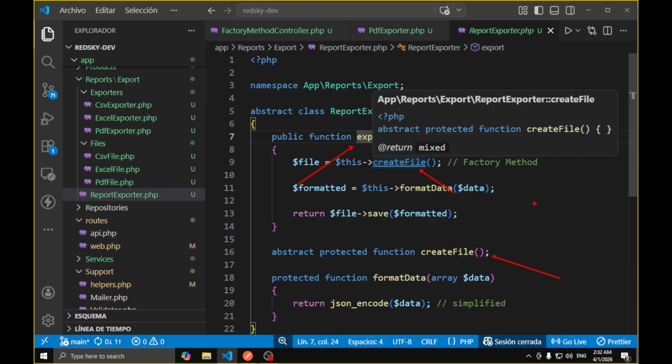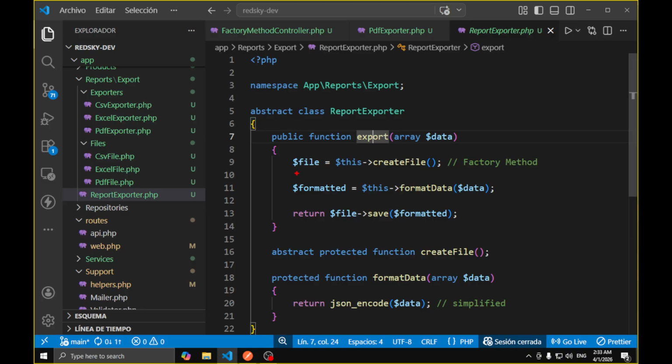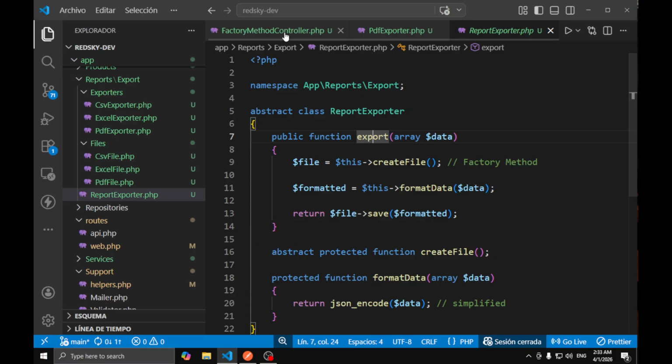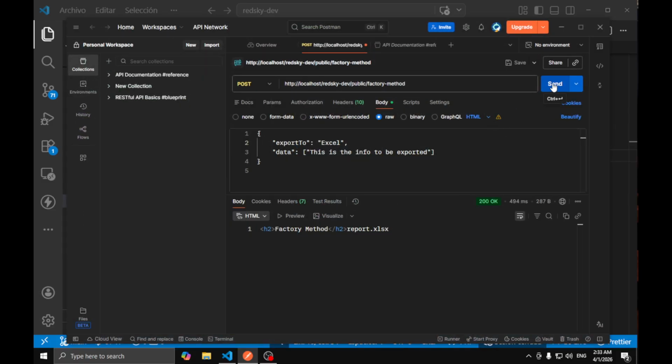So it's that simple. All the process is being handled here. You do whatever you want to do here, but you create this file using subclasses. So that's it.